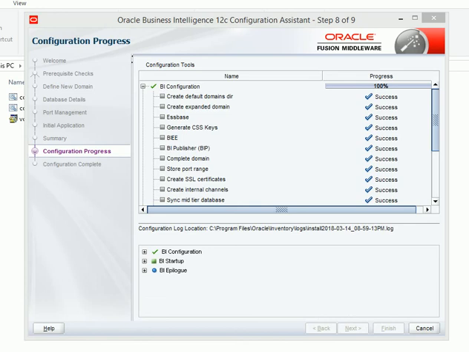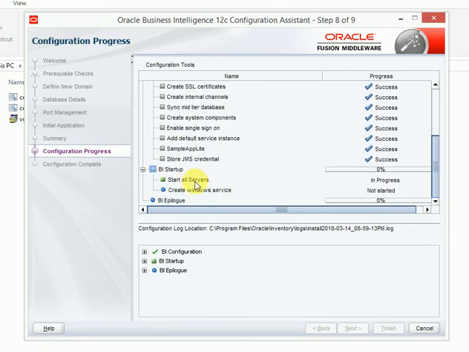Configuration has been completed now, and the next step, as you can see here, is restarting all BI services. After that, again it will create a Windows service, and then another BI service will be created. After that you can click on finish. Wait for a few more minutes. Normally restarting all BI services will take at least 2 to 5 minutes. Then again it will create a Windows service for your BI. Wait for a few more minutes.